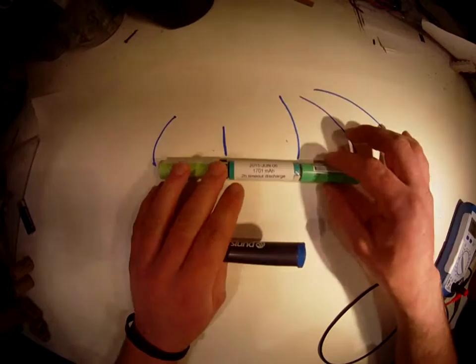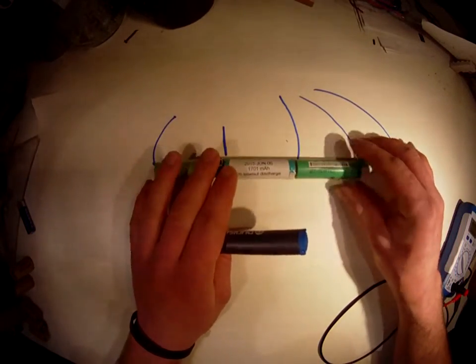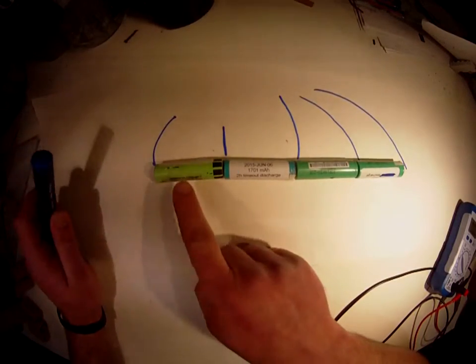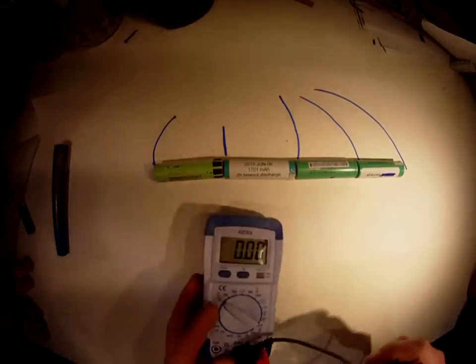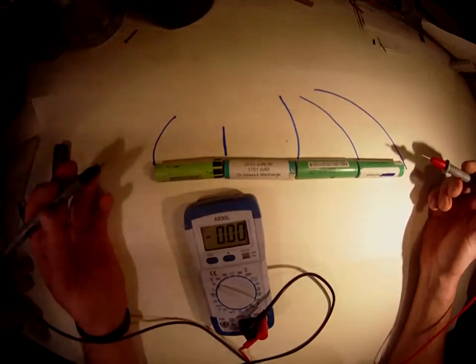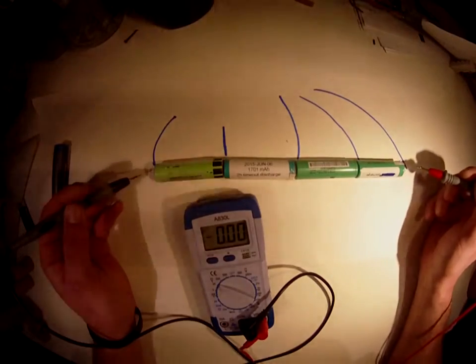I've now put 4 cells together, and basic math here: that's about 4 volts, 4 volts, etc. So that's 4 times 4, right? But since they're not fully charged, I would assume that would be around 14 volts, hopefully.